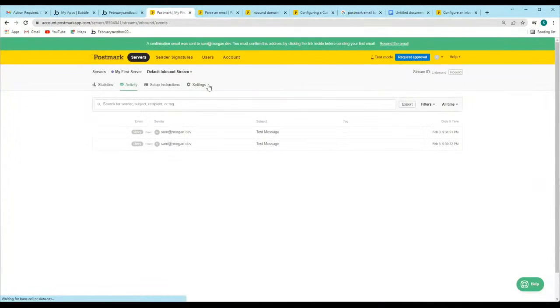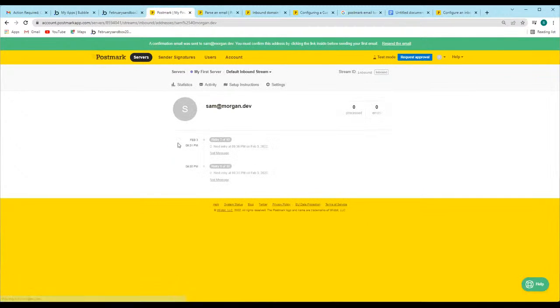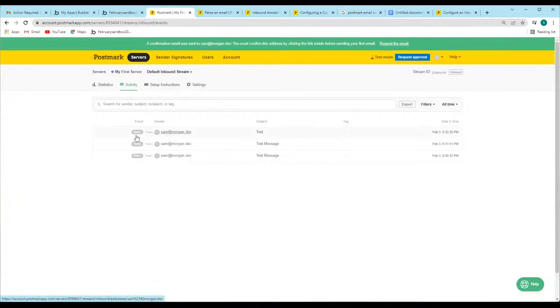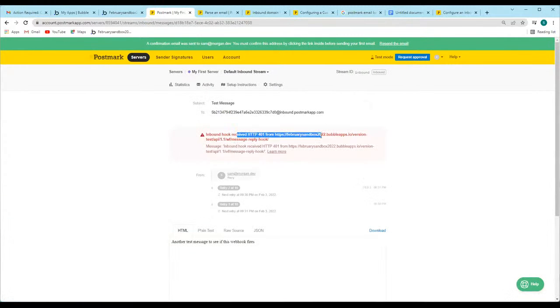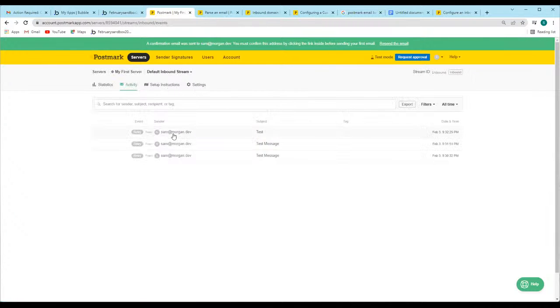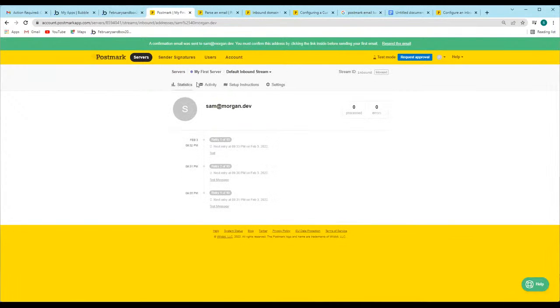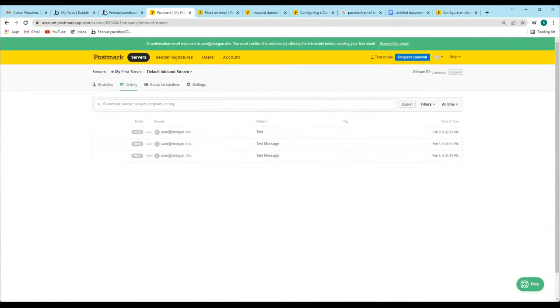Let's go back to activity here. Okay. Got him here. Process. Inbound hook. See the 401. We are close here. Let's see what's going on.